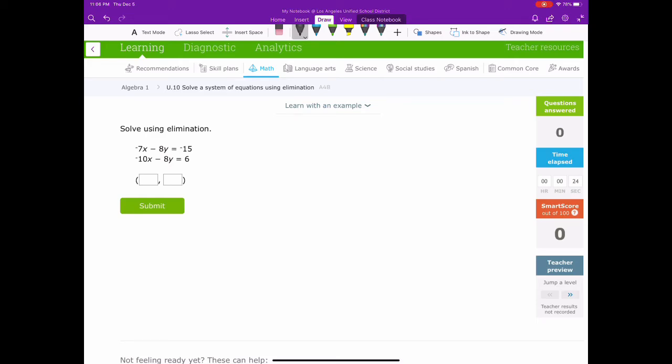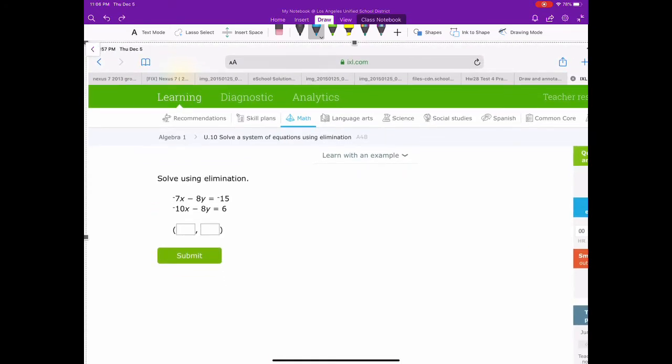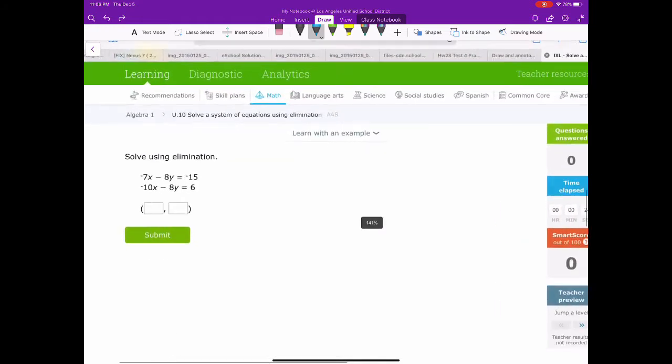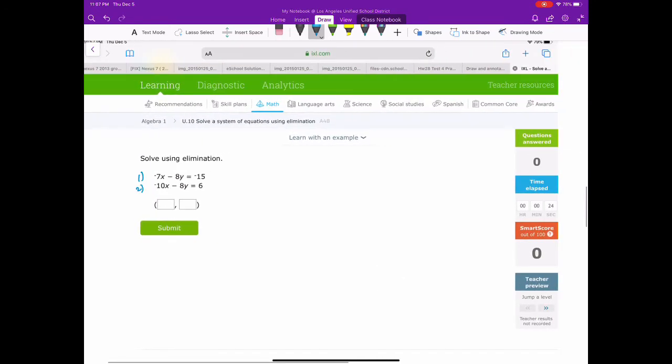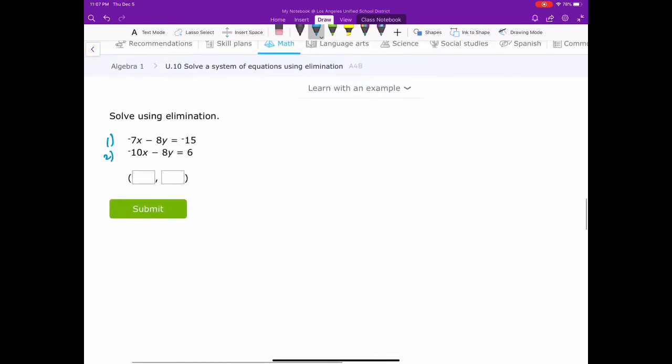Okay, we're gonna solve this system of equations. We have equations 1 and 2. One cool thing is that we said this was even easier than substitution, but you have to catch that these values have to be exactly the same. But in this case, look at them. Are they exactly the same? I see negative 8 and 8.